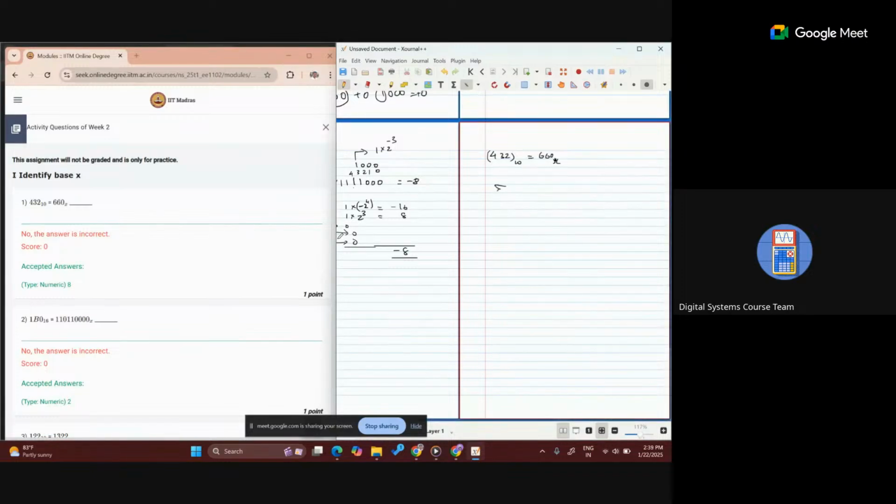Okay, I have this formula, right? Sum for i equal to 0 to n minus 1 of a sub i into 2 power i. If you process this particular formula, after execution I get some number. Whatever number, I don't want that. But in what number system format will I get it at last? Whether it is base 2 or base 8 or base 16 or any base, I'll always get the result in a single base only, which is decimal 10.